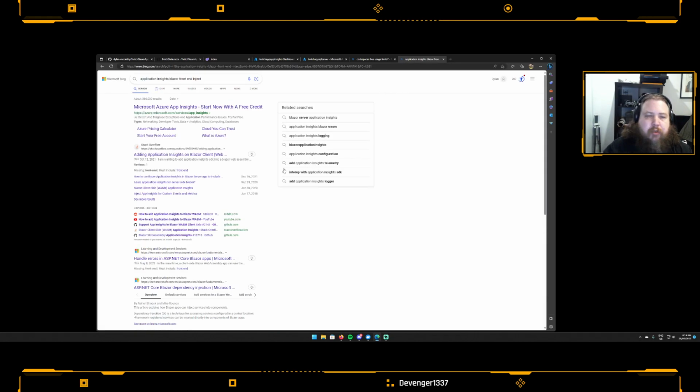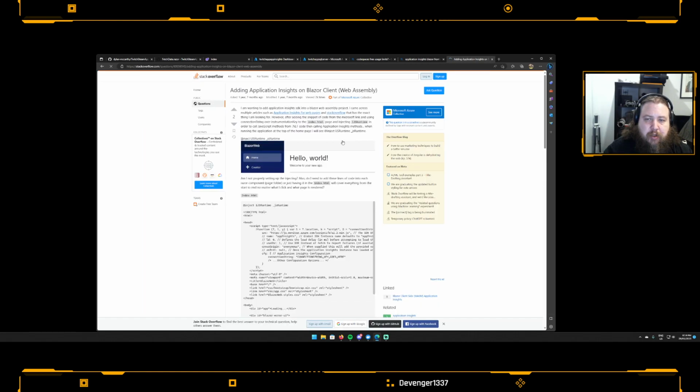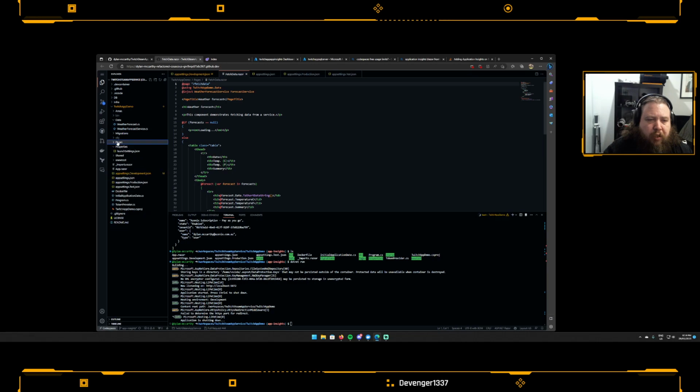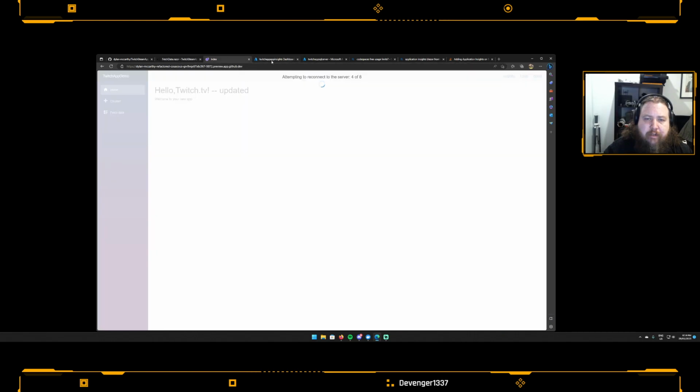Where do you inject those, the App Insights data? Now that's for WebAssembly. I don't think we're running WebAssembly here. I think we're running what displays as server side.